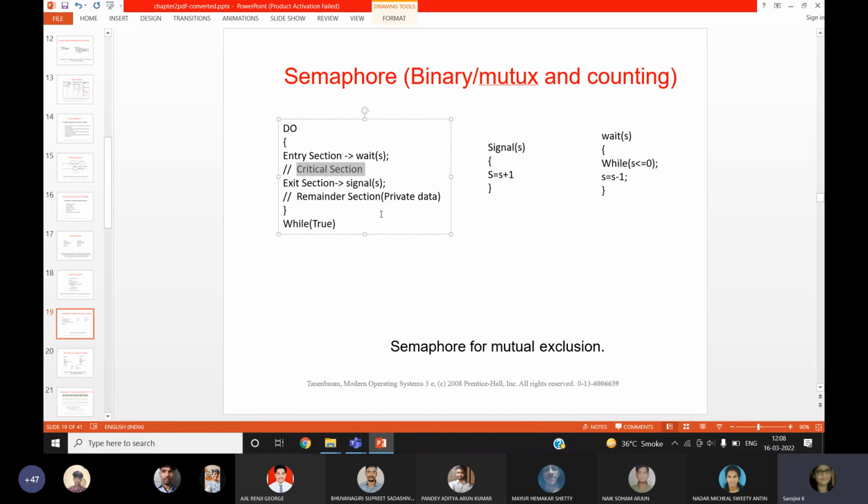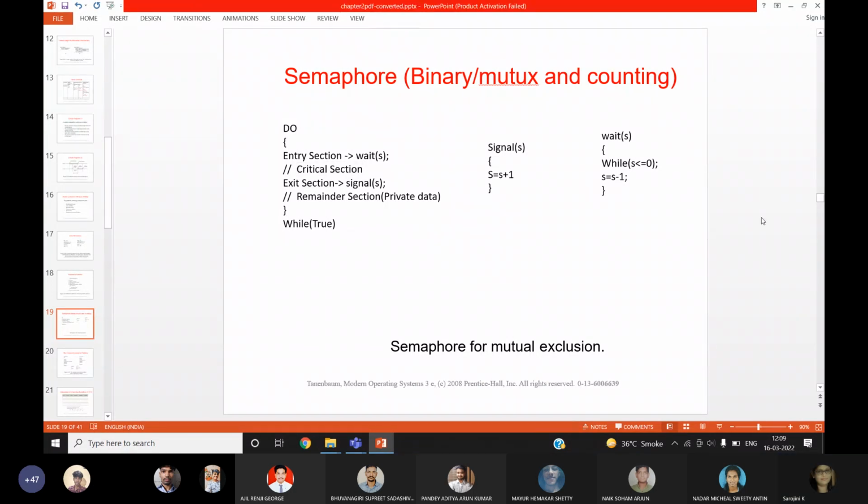Like this, the same code can be executed by any number of processes, through which we overcame the disadvantage of Peterson solution. In Peterson solution and even strict alteration, only 2 processes were allowed to use the algorithm at a time. The algorithm was designed like that. But here, any number of processes can come and execute the same algorithm, but only one process will be in the critical section at a time.